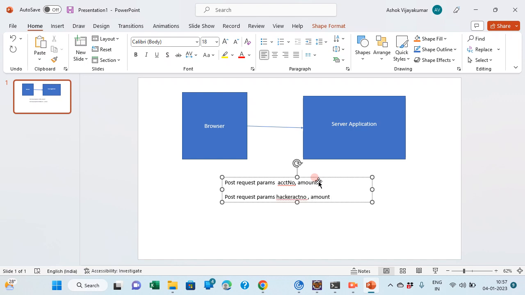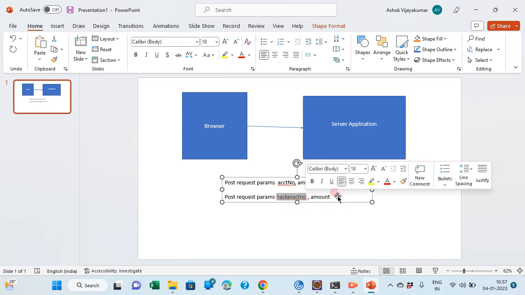So now the amount will be transferred to this account number. This is a cross-site request forgery attack. In simple terms, just for understanding, it may be very simple to say account number and amount in a post request parameter, but for understanding, take this scenario.